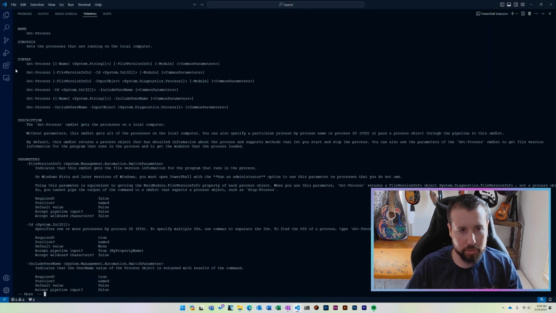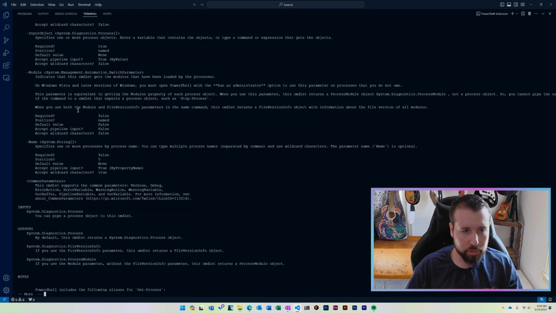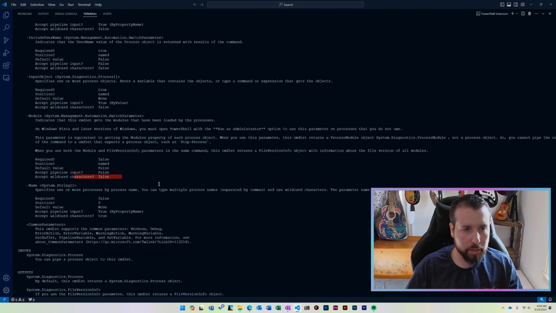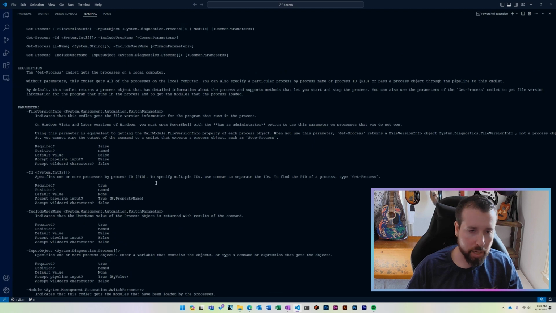It's going to give you your syntax, the different ways that you can run these. And something I didn't mention earlier, but all of these options here in the syntax are going to be mutually exclusive. So there's only one way that you can run these. You can't run two different types of these at the same time. And that's where they're all going to have a variance of at least one different parameter. You can come in and learn about all the parameters, whether they're required, whether they're positional, whether they have pipeline input, accept wildcard characters. So it's a great way to learn about any command without relying on other people's descriptions or other people's examples or using Google at all, really.